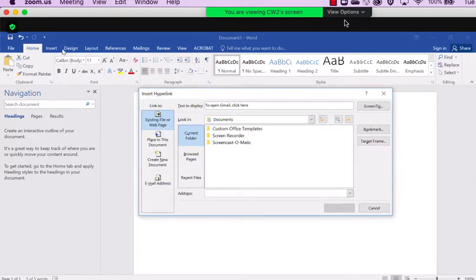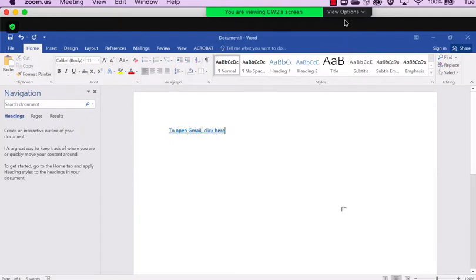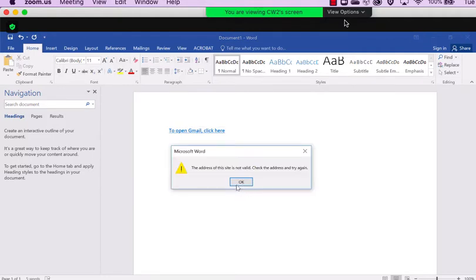You can also go Insert and then click Hyperlink. At the bottom here, you're going to type the address. And let's just say for now, I want you to open google.com, and I click OK. This is a hyperlink now. And when you hover over the sentence with your mouse, it says press the Control plus click to follow the link. Okay, as you can see, this link is not going to work because we forgot to put www.